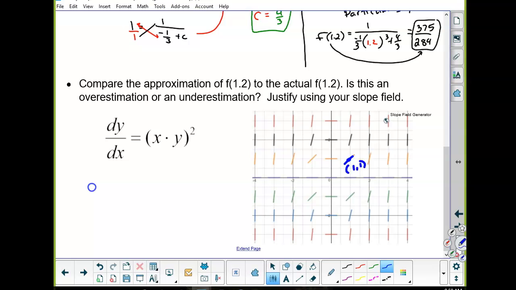Now, if you look at this, this is called a slope field. I just want you to be aware of it. You don't have to understand it in full depth because that's what we're going to cover next week. But what it is, it's the slope at every single point. So if you look, this slope here looks to be close to 1. It looks like it's a positive 1, up 1, over 1, up 1, over 1 will get me that slope. And I know that if I look at this location right here, if I go over -2, up 0, its slope would be 0. What happens if I plug in -2 here and 0 here? I get 0, and 0 squared equals 0.